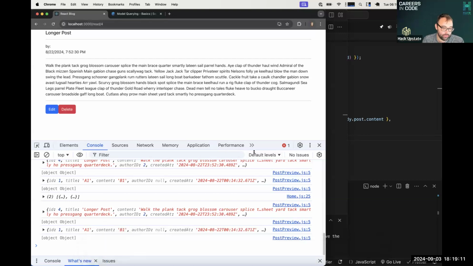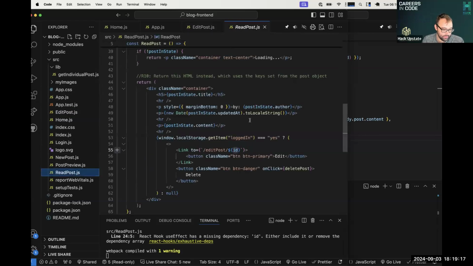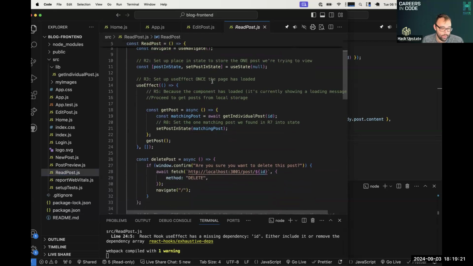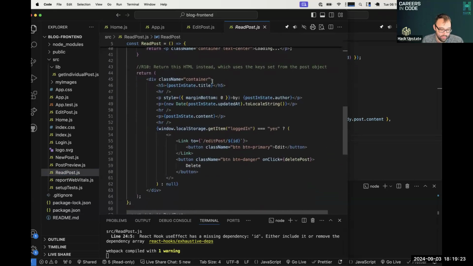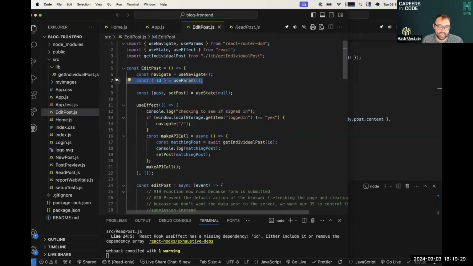That gets trickled down. We access that ID in our read post. We grab it from the params of the router and we pass that down into the edit button. The edit button takes us to the edit post, where we get access to the ID the same way.